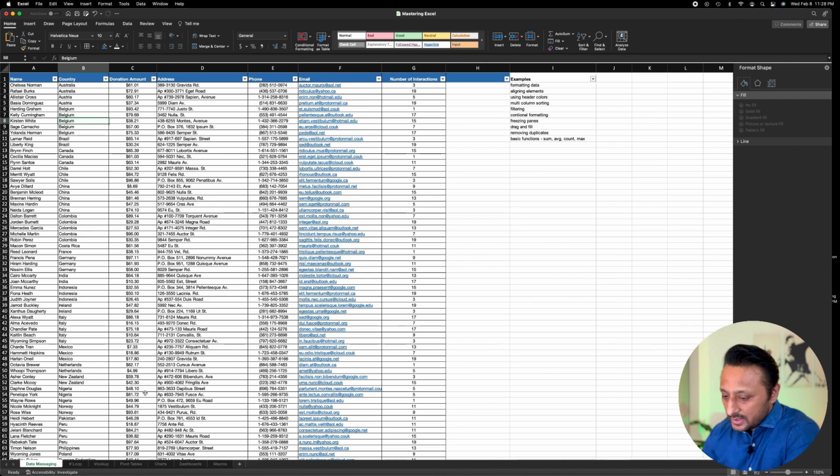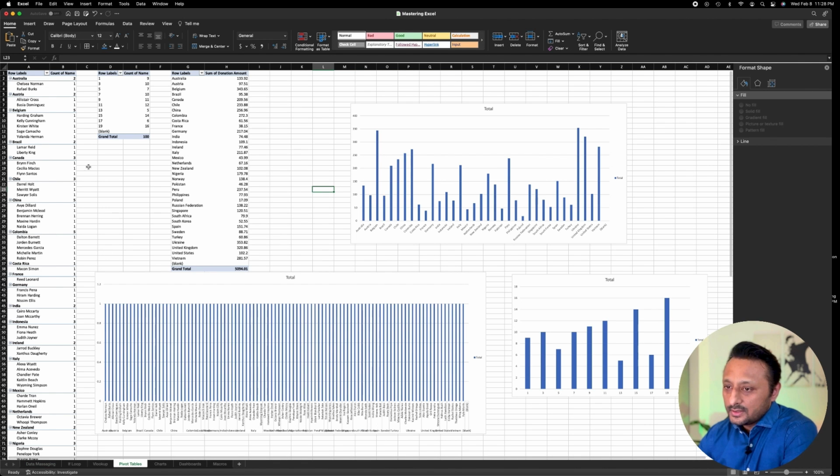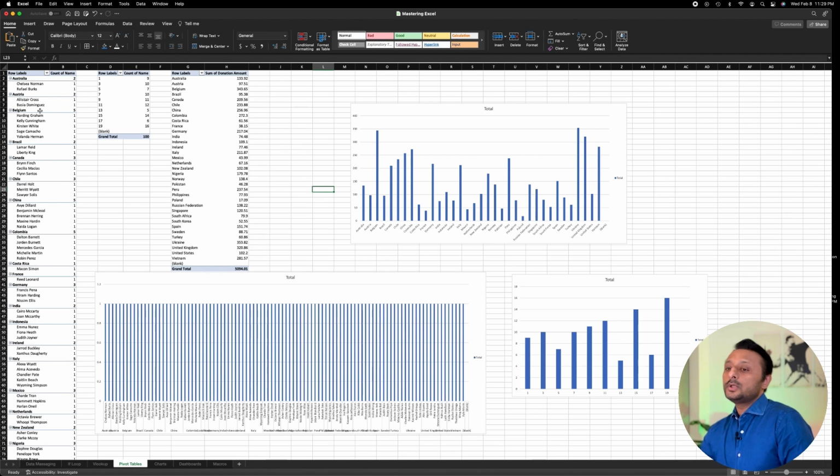So this is where we created the pivot tables. Now for the pivot tables, I added a few more layers here, as you're seeing now. For the countries, we also added who the people are. Who are the people in these countries who have donated? And then I also added over here the interactions, how many we had. And here is what we added by country, the donation amounts that we have received. So these are great pieces of information that people will be interested in, right?